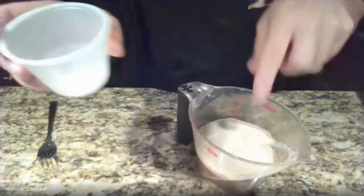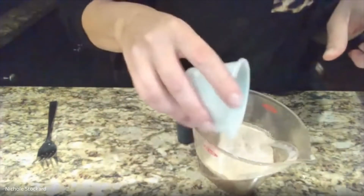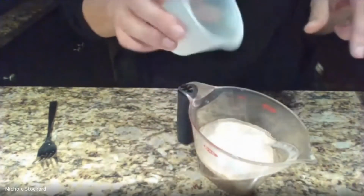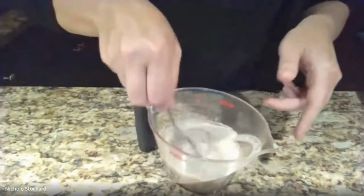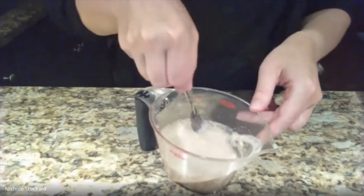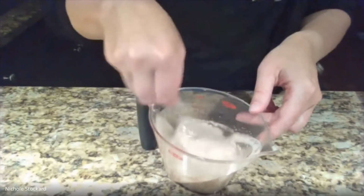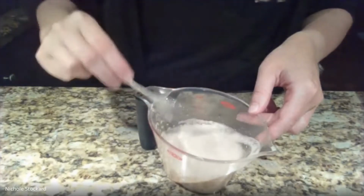So water, yeast, and then here's our sugar, 2 teaspoons of sugar. And this is our food for the yeast. And we're just using granulated sugar. Next thing, I'm going to take my fork and I'm just going to mix this up just to start dissolving that sugar and yeast into our water. And now we're going to wait and let it do its thing.